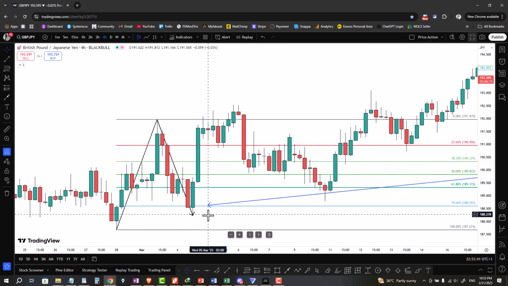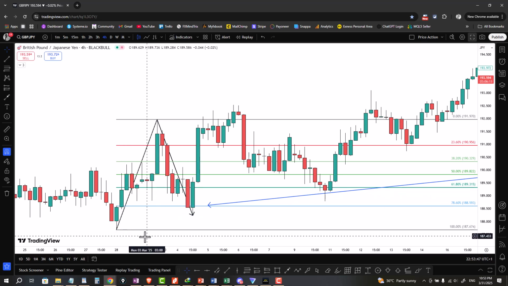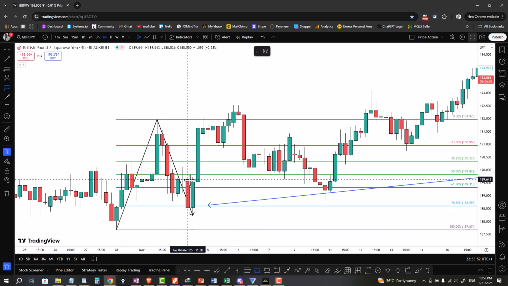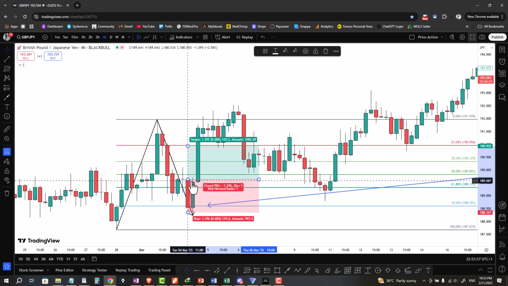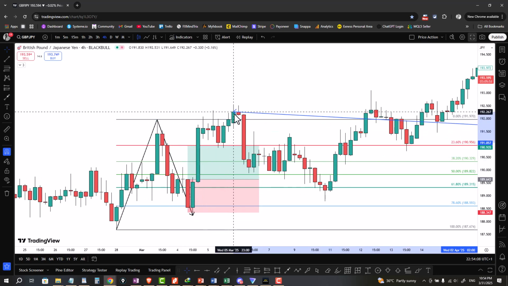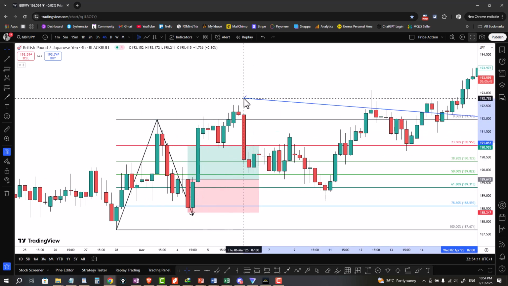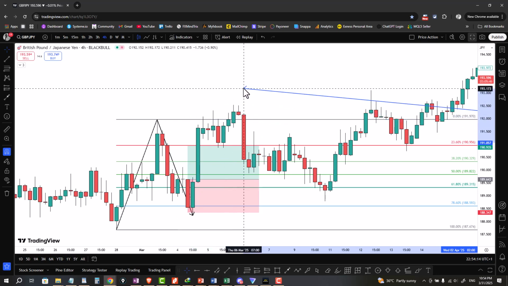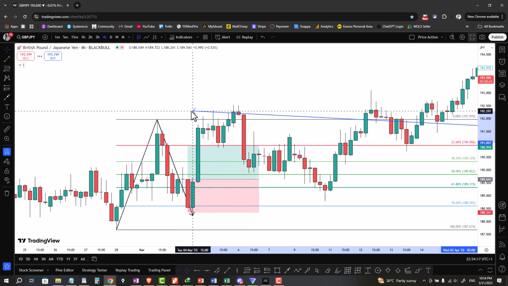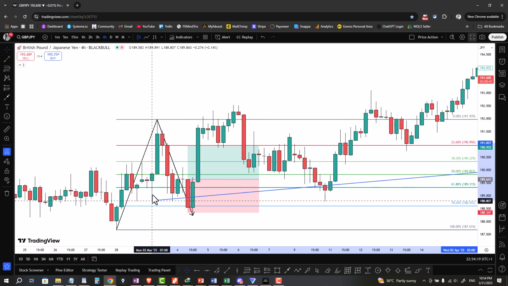So this could have been a trade setup for you, because when you saw this bounce up and knew that price was struggling to break below this level, you could say that since the market is in an uptrend, if price for whatever reason breaks above the high of this bearish engulfing candlestick, then this is a signal that this uptrend is likely going to continue. And if the uptrend continues, then this previous high is most likely going to get broken, and we're going to have the formation of a brand new high, since in an uptrending market, price is going to be forming higher highs and higher lows.